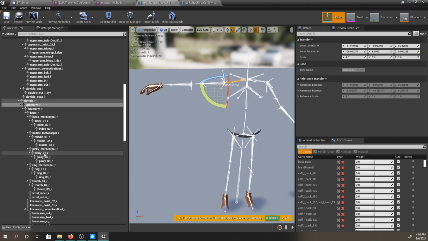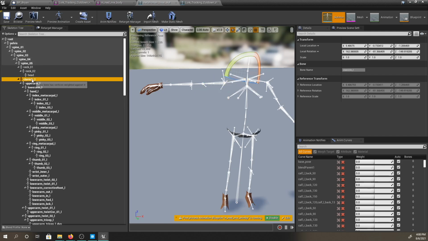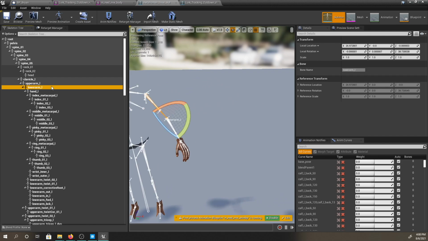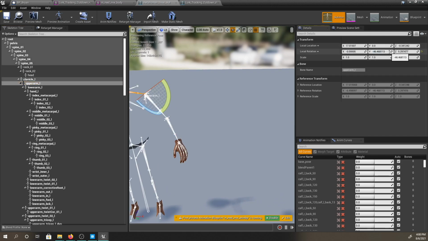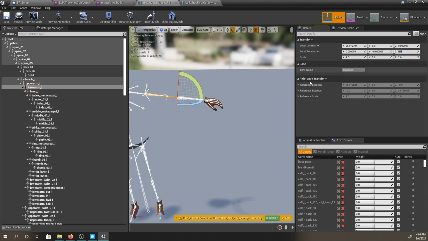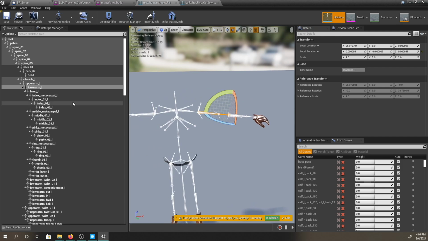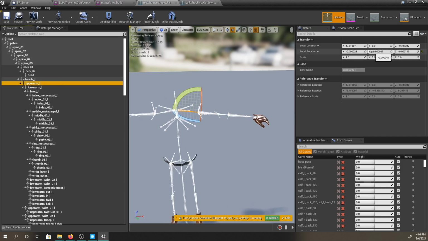So now I'm going to want to do the same thing for the other arm. So click on the other upper arm, straighten it out to 0 degrees, then the lower arm again at 0 degrees. The upper arm rotating up 7 degrees on the y-axis to fix it pointing down. And then the upper arm again rotating around to negative 25 degrees on the x-axis to fix the side rotation.